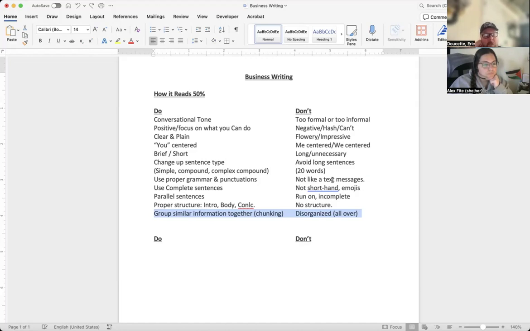Your book spends a little bit of time talking about not chunking, but grouping similar information. And the only thing that's not in this list I'd like to add, I'm not going to add because I'll lose the rest that I already typed. But make sure that you format your document like it's supposed to be formatted. I'm not sure if that's in the next list or not, but for instance, if it's a memo, it needs to be formatted like a memo. If it's a letter, it should be formatted like a letter. And if it's an email, it should be formatted like an email.